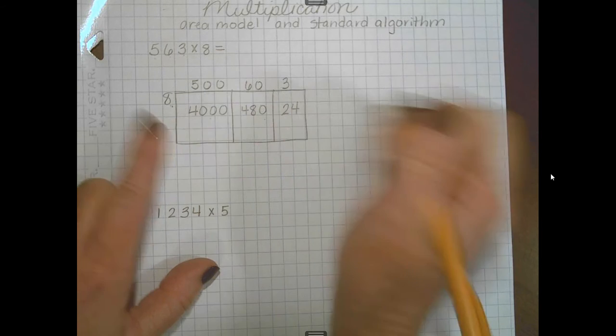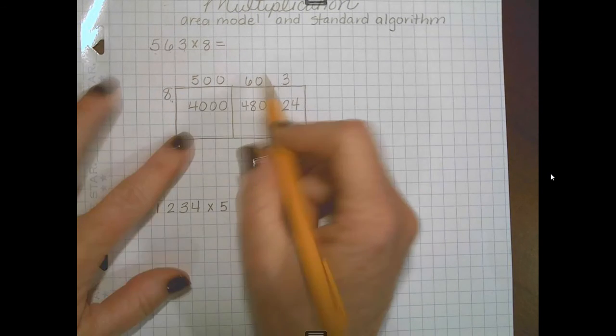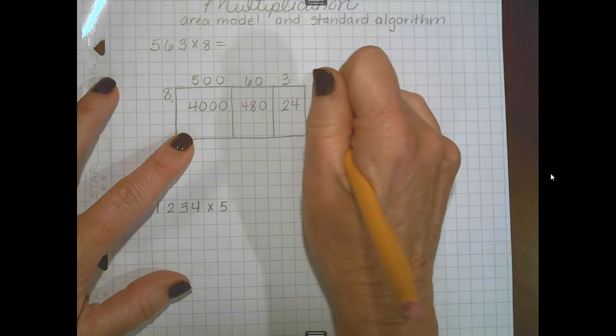So I'm going to go ahead and say it now. If we don't know our basic times tables, our basic multiplication facts, certainly through the 9s, we need to be practicing those at home. All right, so now we have partial products that we need to carefully add together.